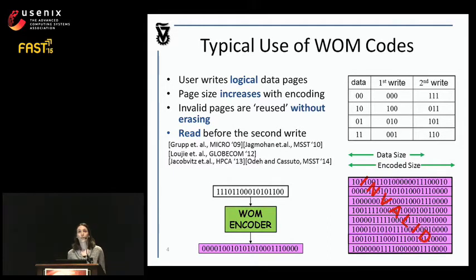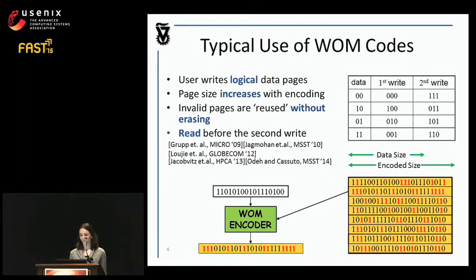Then the user continues to write logical data as he did before, but the physical data on the pages where the data is supposed to go has to be read, because then the encoder produces an output that represents the user's logical data that can be written on the physical target page. Again, this is done until the block is full, and then the block can be erased and used again as before.